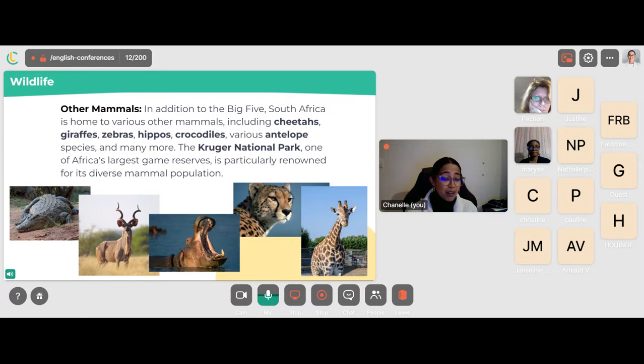So at the bottom, you see five beautiful images of the animals that are South African or common to South Africa. We've got the crocodile, and we've got a beautiful animal called a kudu. That is the second animal with the beautiful horns. And an interesting fact about the kudu, the older the kudu, the longer its horns become. So that is a close to fully grown adult kudu. As you can see, his horns spiral 3 times. We then have the hippopotamus, the cheetah, and the giraffe.